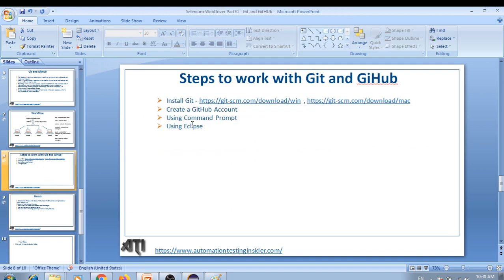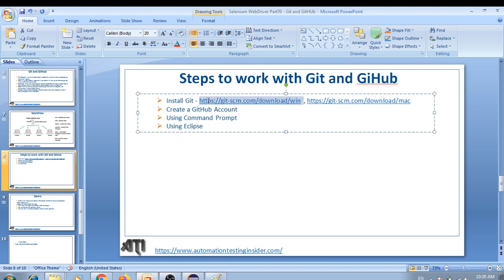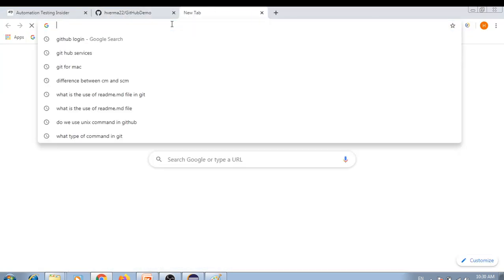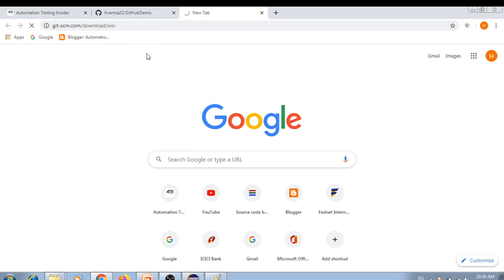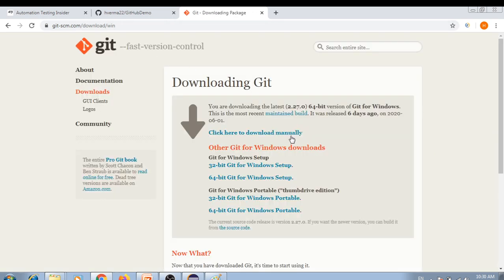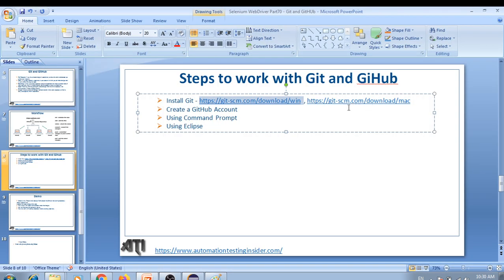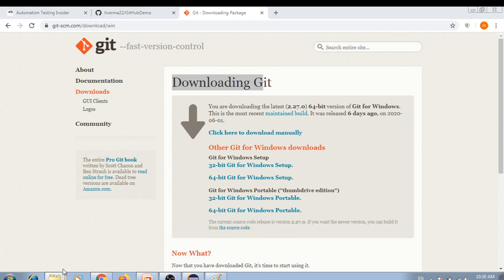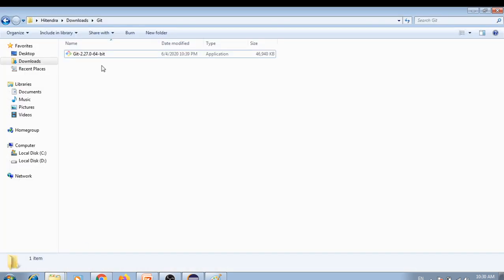Before that, I forgot to install Git. So let me show how you can install Git on your system. Since I'm using a Windows system, I'll use this URL. Simply go to Google and run that URL. Since my system is 64-bit, I'll download this one. I have already downloaded it, guys. If you haven't, you can download from here. If you are using a Mac system, I have given the URL here. I have already downloaded the git exe, and simply I'll install it.